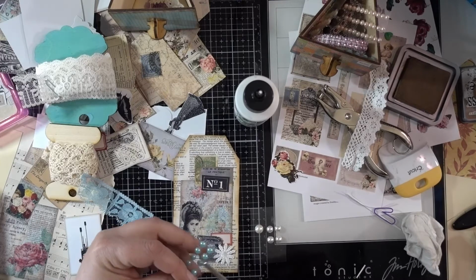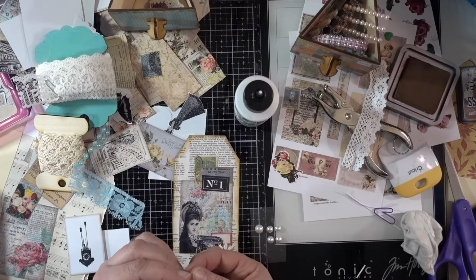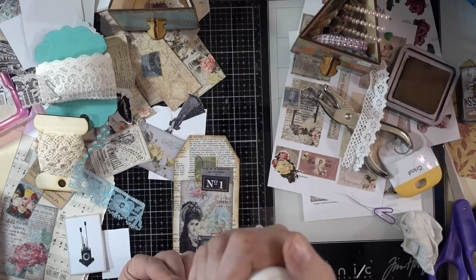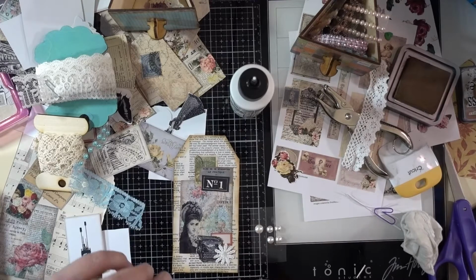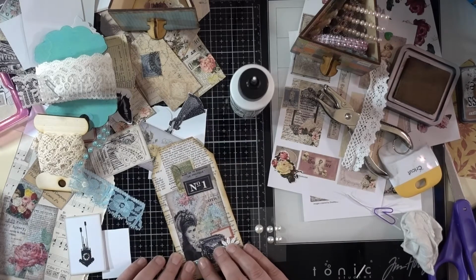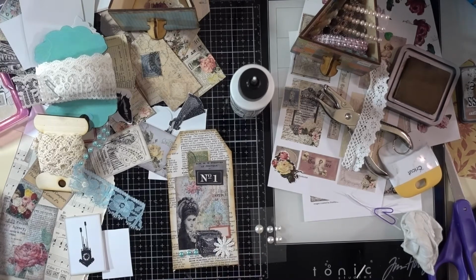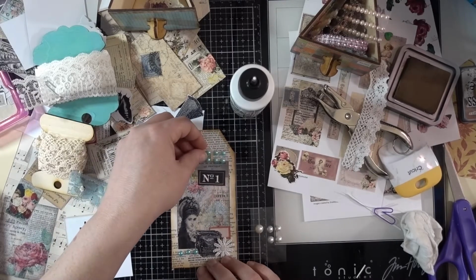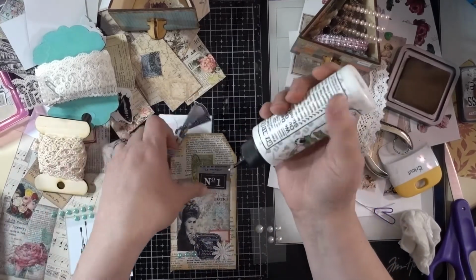Now I got these at, I want to say, the dollar store. They have tons of different colors, and when I found these ones I thought they were gorgeous. There's probably more, I don't know. I got them a while back. Okay, and here you go.